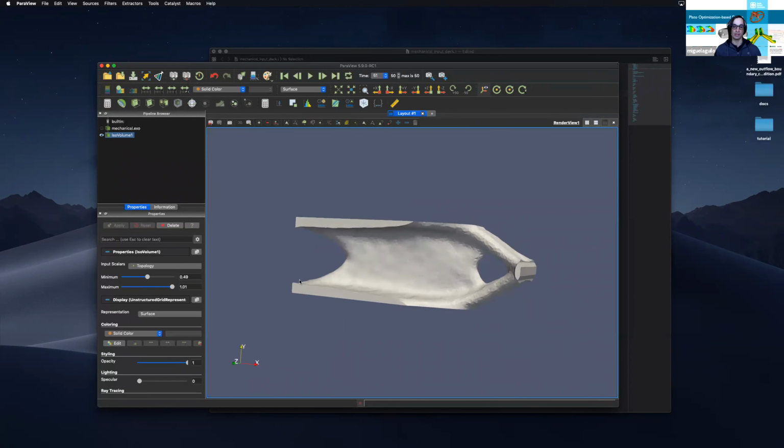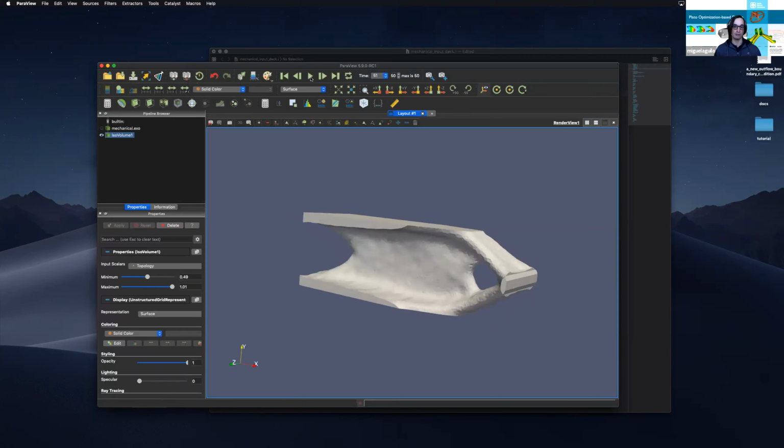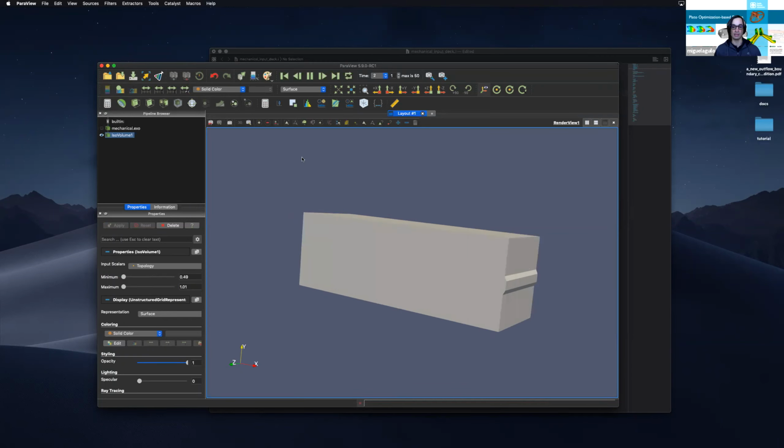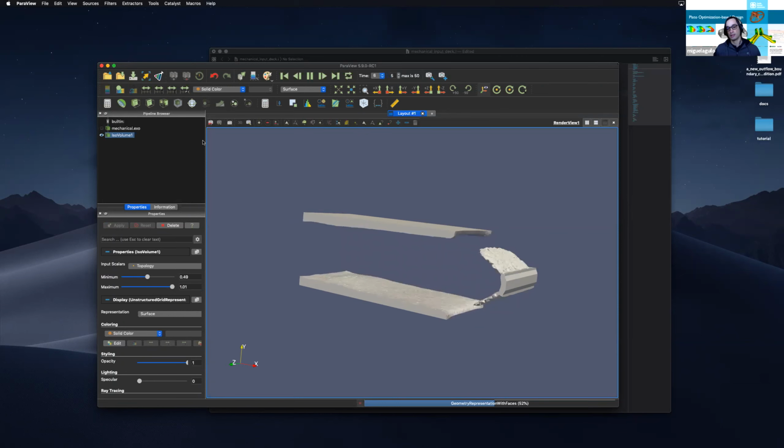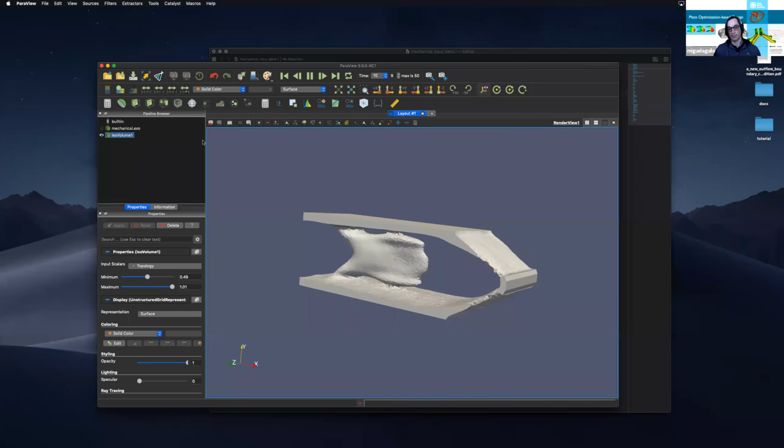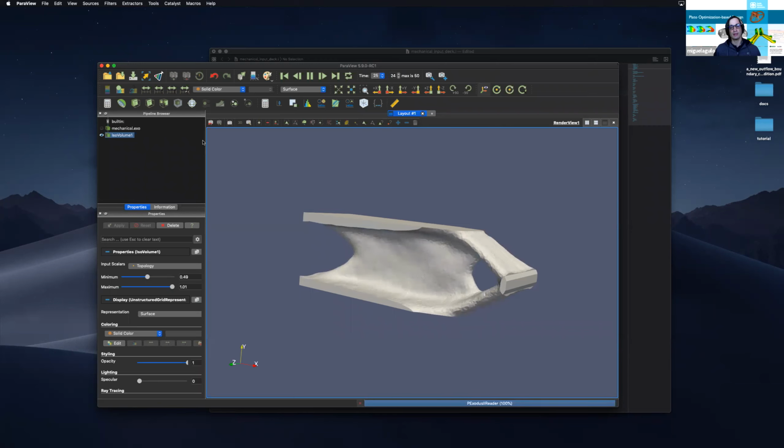So you see it was fixed on this end, and then we had a traction load that was pulling on this cantilever beam. And this is what Plato built. And if we were to iterate over time, you kind of see how Plato constructed the geometry. I think the problem that I ran had 300,000 elements, and it took like 40 seconds or less to run on a Bolt GPU that I have.